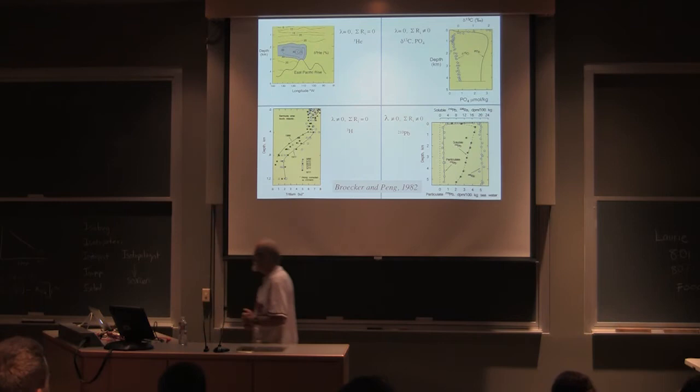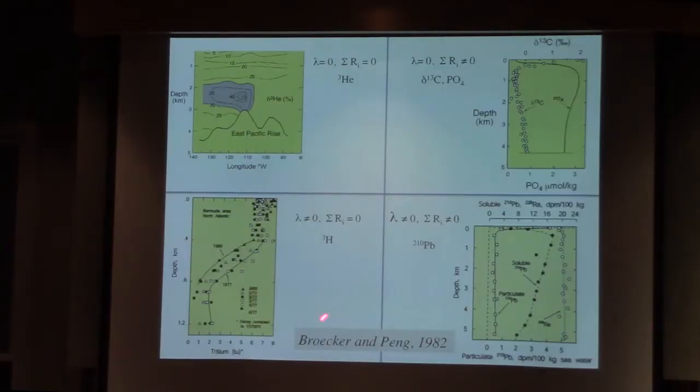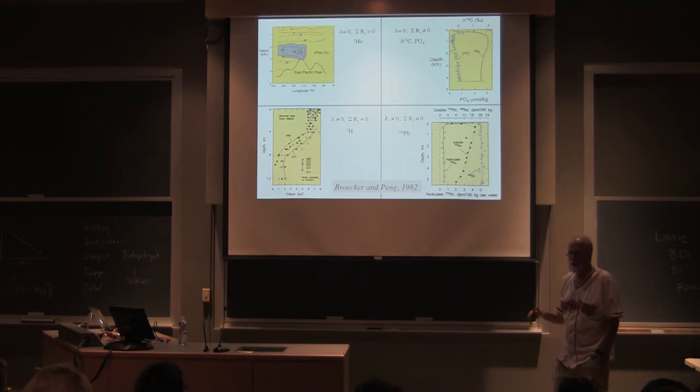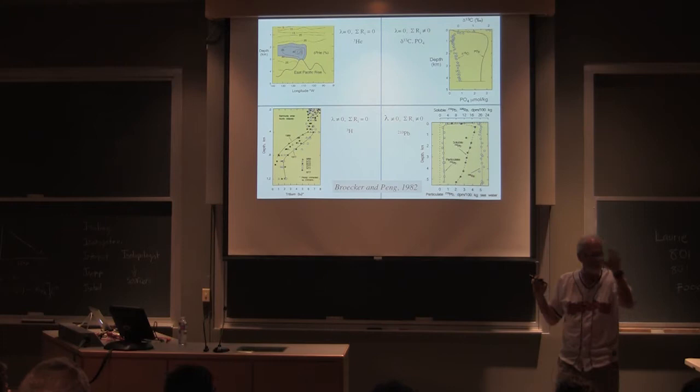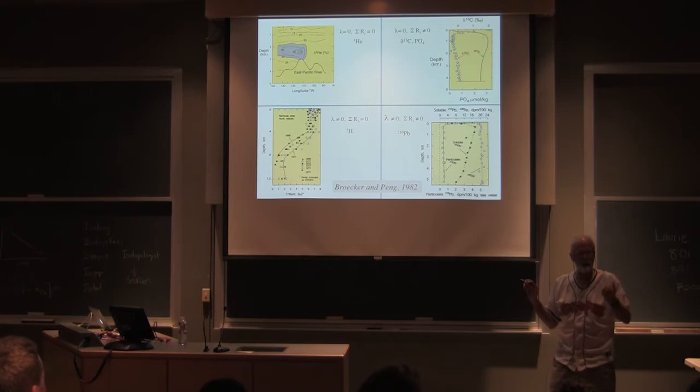Here's examples of different ways to use this. This is taken from Broker and Peng, and unfortunately it's hard to get an update on this particular one. Broker and Peng's 82 reference is an absolutely fantastic book, and this actually is for me probably the most influential book in my way of thinking about geochemistry. I would urge you, if you can figure out how to find this thing, which was published privately but still exists, a couple thousand copies were printed, but every time I see one I buy one.